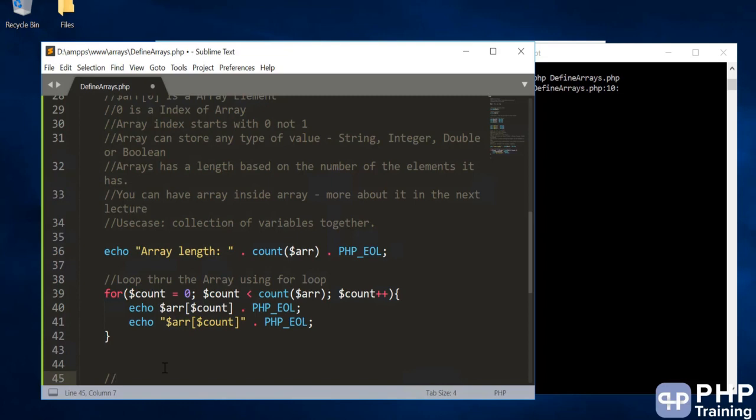So let's say there's a case wherein you want to access an array inside a string using a constant.